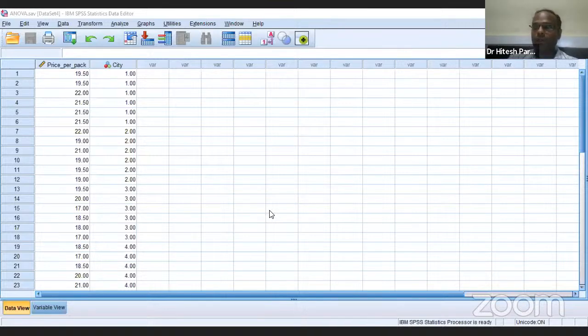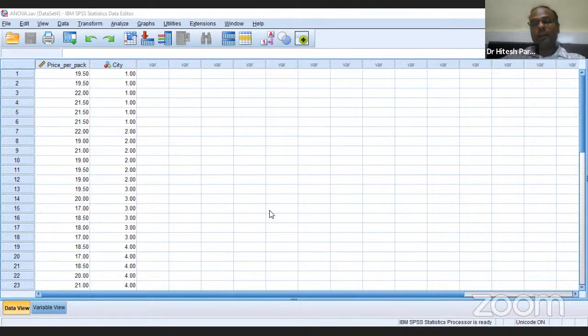2 groups also. Like age groups, maybe 18 to 25, 26 to 35, 36 to 45. So more than 2 groups. Like income categories, maybe more than 2 groups. Like the number of cities, maybe more than 2 groups. Like the education categories, like the occupational categories, right? So we may have multiple variables where we need to compare more than 2 groups.